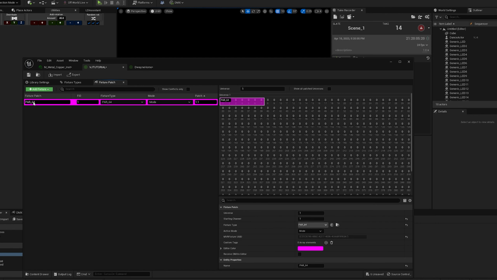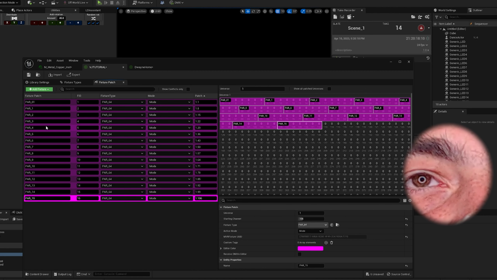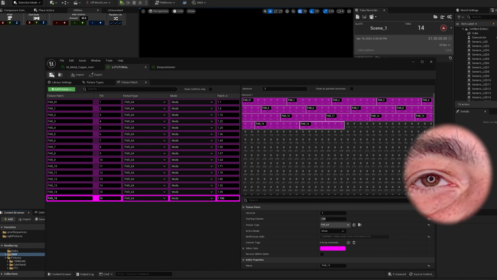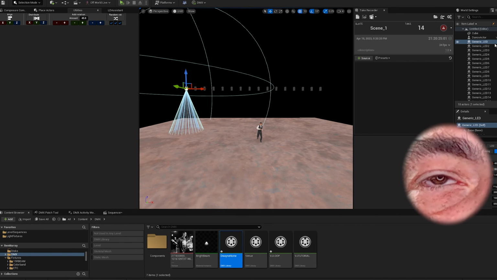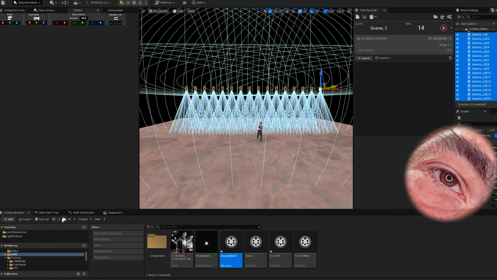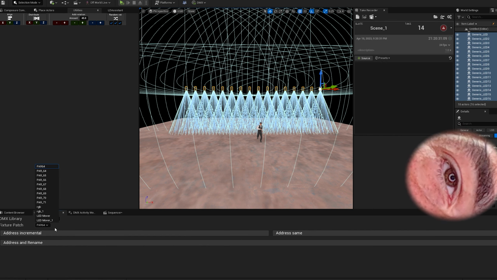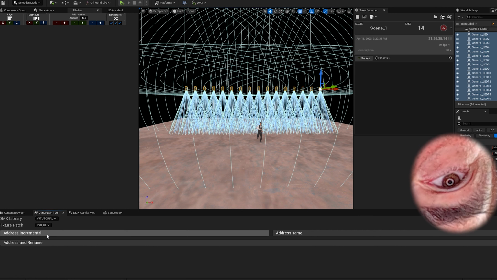Once you do that, you'll just add the fixture to your current library and press Ctrl D until you get 16 of them. And then you go into your editor, and you select your fixtures from beginning to end. You go to your auto patcher, you select your correct library, your first fixture, and address incremental.